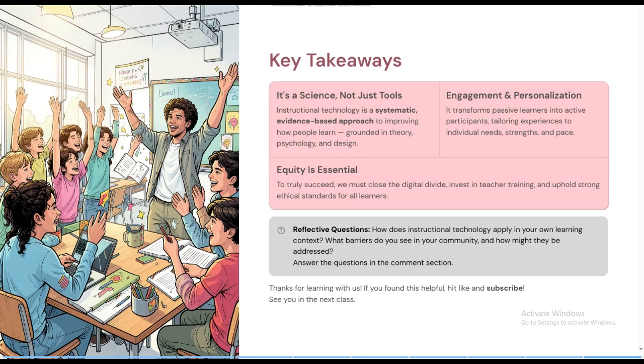In summary, instructional technology is a science, not just comprising of tools. Instructional technology is a systematic evidence-based approach to improving how people learn, grounded in theory, psychology, and design. We also look at the area of its importance, where we have the engagement and personalization. We see that it transforms passive learning into active participation, tailoring experiences to individual needs, strengths, and pace.